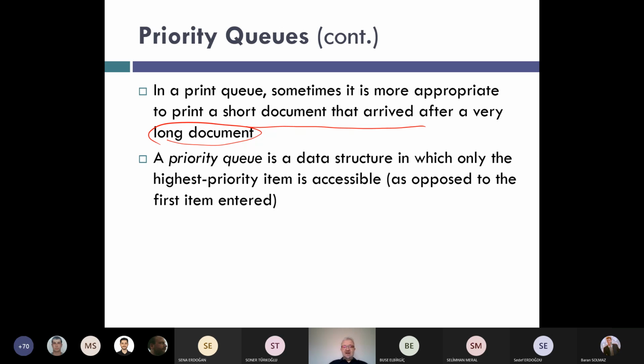This kind of queue is the short job first queue, and we are going to talk about short job first queues in operating systems as well.